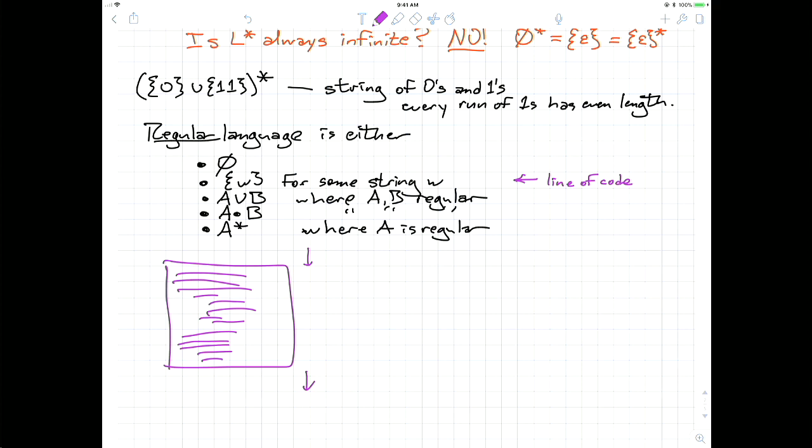Actually, if you really want to be a bit more expansive about it, maybe you can think of this as a block of code that just has no branches and no loops in it. So it's a string of lines instead of just a single line. Okay. Concatenation is sequencing. My block of code can be naturally broken into a first block and a second block. And if I'm tracing through the block of code, I'm going to first trace through somehow the first block, and then later I'm going to trace through the second block.